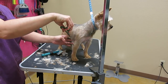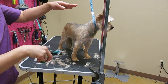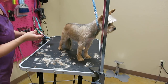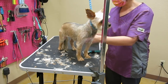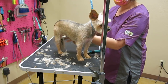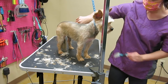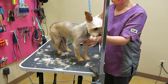So you have to charge accordingly. Especially, I would be doing a lot of guard combs to save my hand. But if you're doing guard combs and scissoring a lot, just trying to get it perfect, make sure you're charging accordingly. She wants a sweater look, but her bottom area is shaved down short. I was like, okay, does she brush her dog? Not usually. Okay, it's a requirement then. From this point on, it's a requirement.